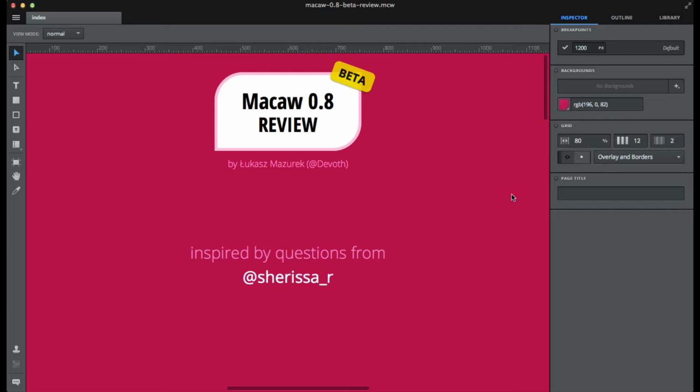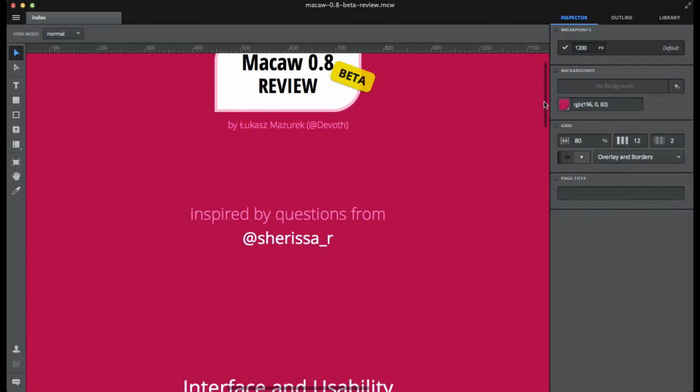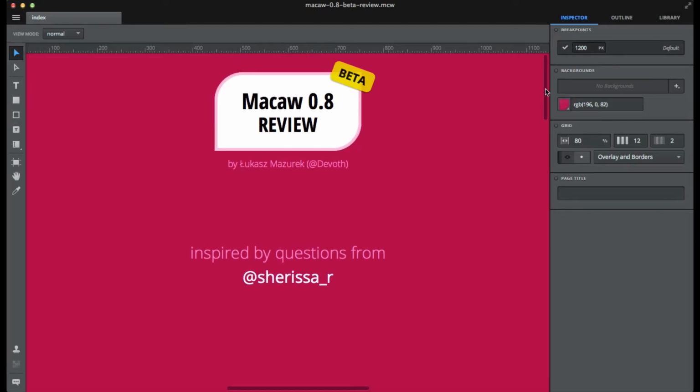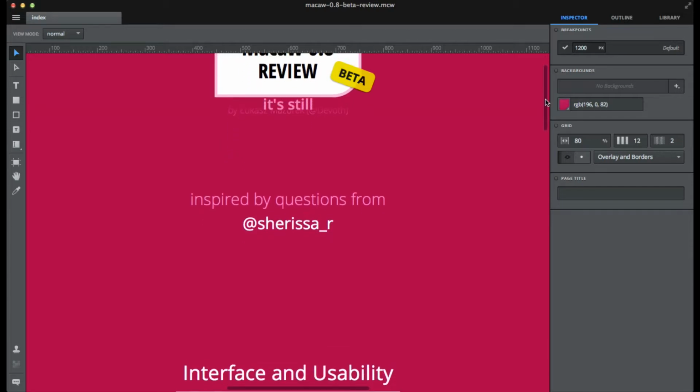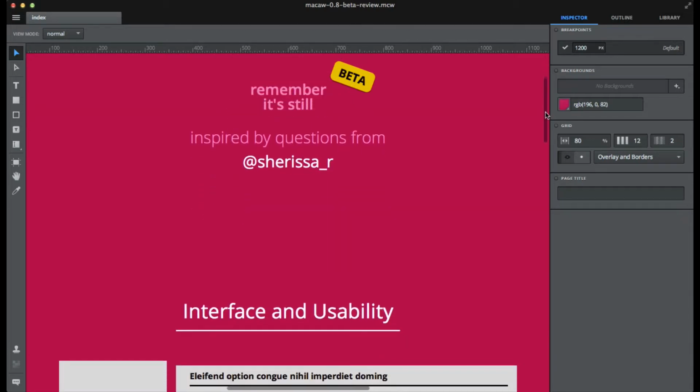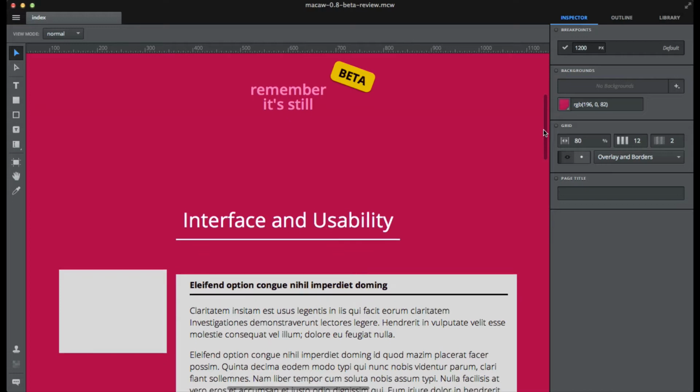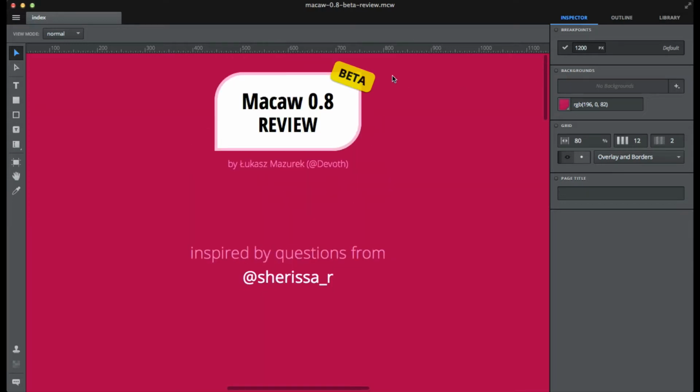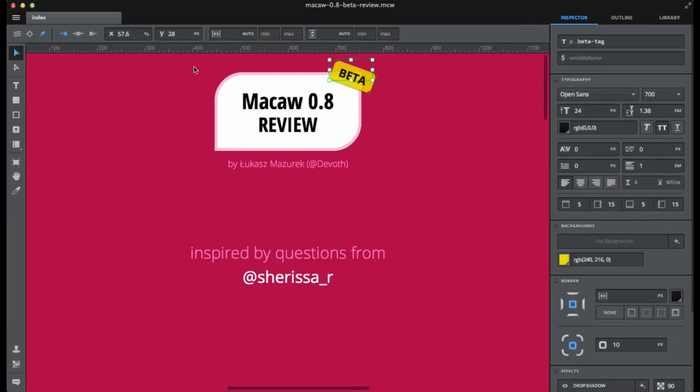Just before we begin with responsive design aspects of Macaw, I'd like to show you a small feature of Macaw's canvas and capabilities. You might have noticed in part 1 that when I scrolled down from the top, the beta tag remained fixed in its place. There also appeared some info text next to it, whereas all the content slid neatly below a faded curtain. This type of fixed position element is really easy to create in Macaw, simply by setting positioning type to fixed and then playing around inside the outline pane to set elements order.